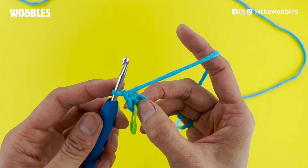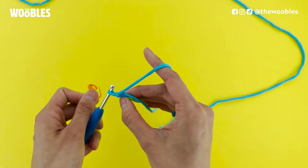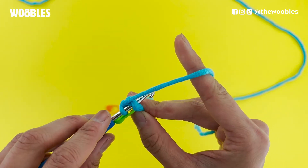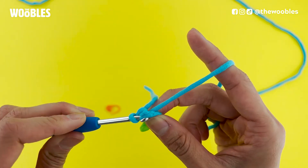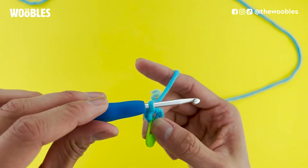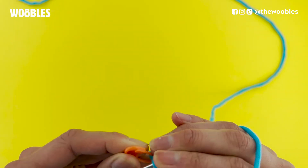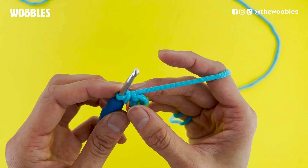Next you need to make the six single crochet stitches that your pattern calls for. Let's take out the orange stitch marker so it's not in the way. To make the six single crochet stitches, we want to make them in the hole marked by the green stitch marker. Put your hook into your piece from the front to the back in the same hole the green stitch marker is in. Yarn over, bring the yarn back through that piece so you have two loops on your hook, yarn over again, and bring it through both loops on the hook — that was your first single crochet stitch. Remember, you always want to use the stitch marker to mark the very first stitch of whatever round you're on, so take this moment to put the orange stitch marker under the V you just made.